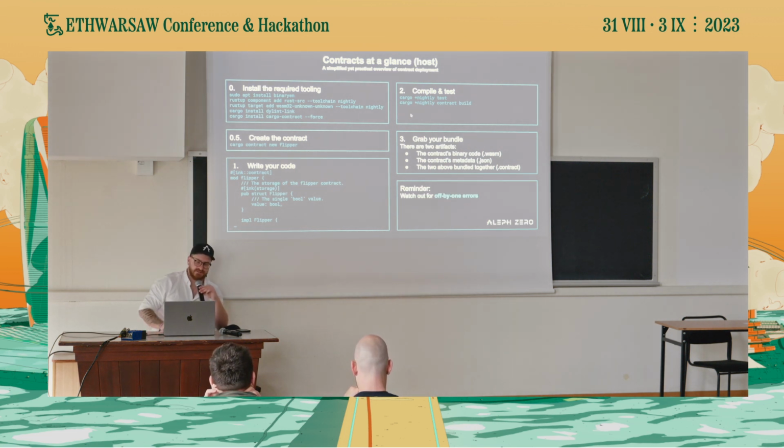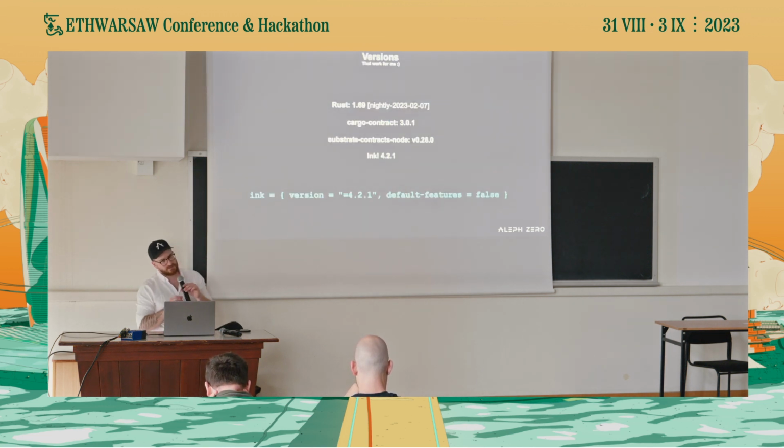Then you test and build your contract, and what you get is the WASM blob, so the actual binary, and the contract's metadata, which is quite important because you cannot really tell a lot about the contract just looking at its binary code, even if you decompile it to a human-readable representation of WASM. The metadata is also sometimes called an ABI. It's kind of like doc strings for the methods, and also some information about where they are in the bundle. And for convenience, the two are bundled together so that when you deploy the contract, you can use just one file, which is a nice touch.